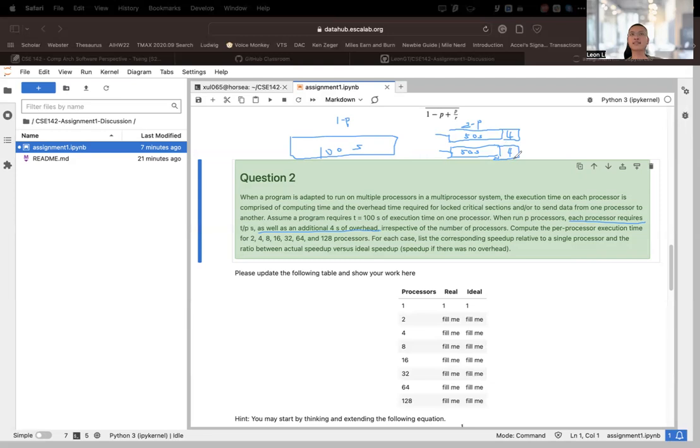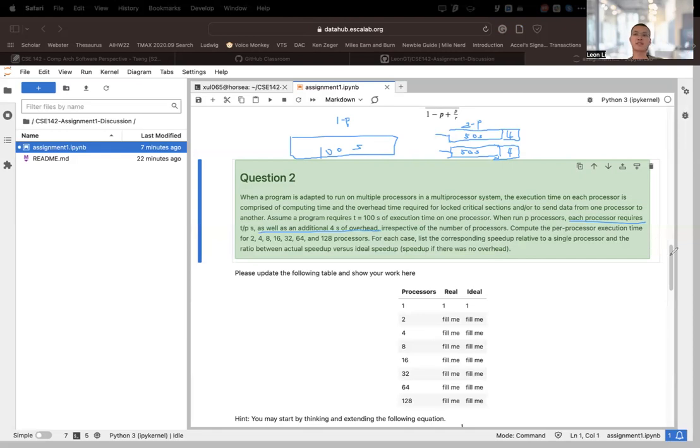So this 4 seconds is not part of the original workload. It just appears freshly when we do the multi-processor design. It's not like 100 seconds and 4 seconds together are the original workload. No. The original workload is 100 seconds, and then we perfectly parallelize it, and then we add an additional 4 seconds of penalty to each core.